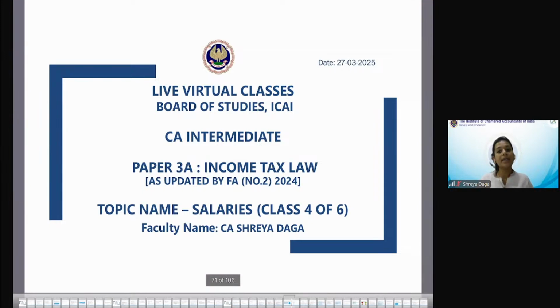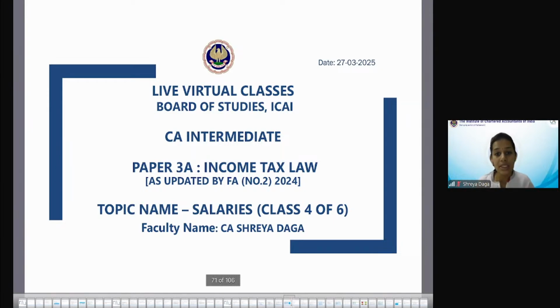The law has said that wherever the service is provided, that is the place where salary accrues. In case of salary, it is easy because it is linked to the physical presence of the salaried individual. But in certain cases, they have given exceptions. Like if the Government of India sends an Indian citizen to work outside India, then even if the services are rendered outside India, the salary is deemed to accrue or arise in India. There are also exceptions to allowances and perquisites under Section 10 Clause 7, which will not be taxable.